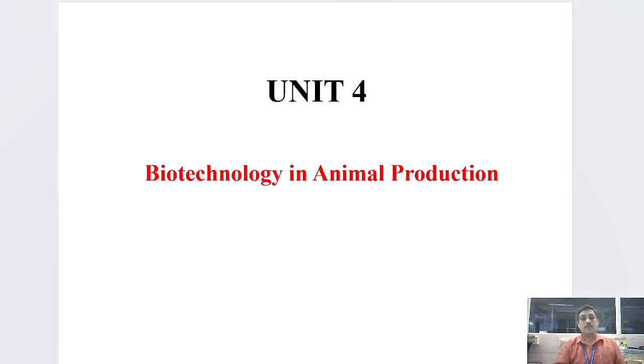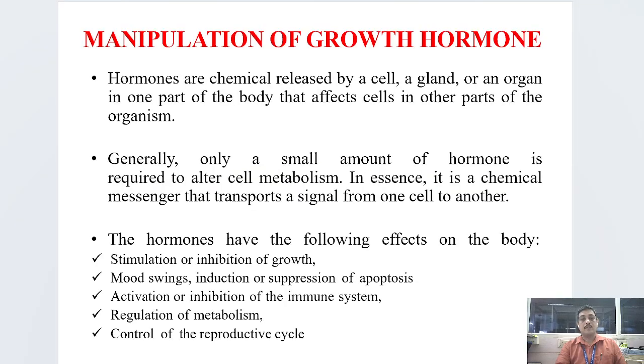Very good morning, students. Today we are going to discuss Unit 4 of the Animal Biotechnology course. In this unit, we are going to discuss how we can use hormones to regulate the growth of the animal. First, we will be discussing growth hormone in this session. We'll go directly to the section.